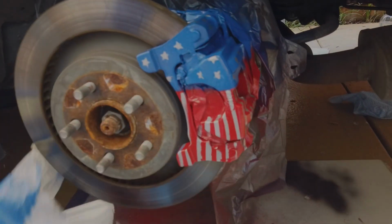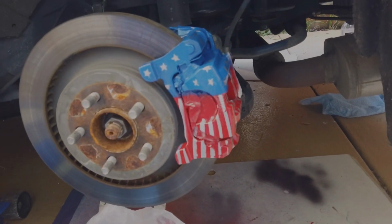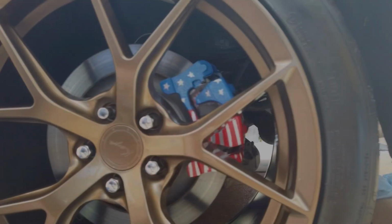A bit smaller and a little bit more finicky, but I think they come out pretty good. I reckon they look pretty good.